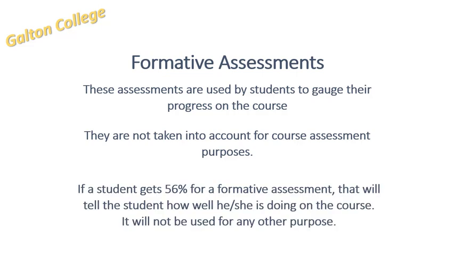If a student gets 56% for a formative assessment, that will tell the student how well he or she is doing on the course. It is not used for any other purpose. So I hope that makes the distinction between summative and formative assessments clear. There are two types, one taken into account, one not taken into account.